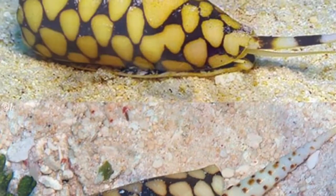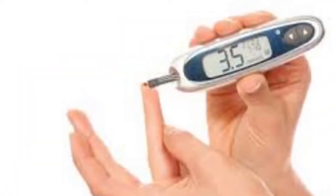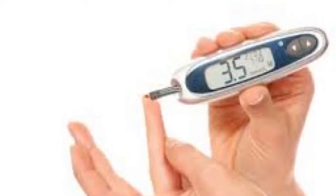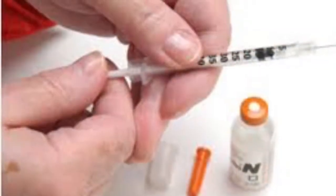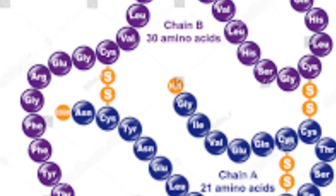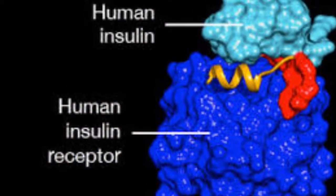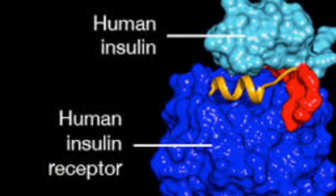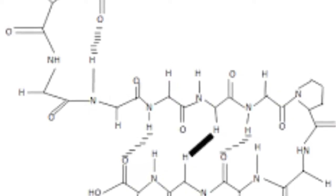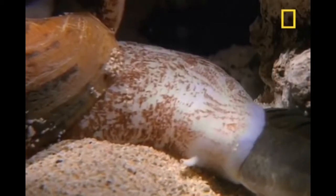Not only can the cone snail help with pain, but it can also help make insulin for people with diabetes. People typically need to take insulin about 15 to 20 minutes before eating, but with snail venom, it could be reduced to only 5 minutes. Human insulin has a long chemical hinge that takes a long time to diffuse into the body, whereas the cone snail's venom has a small hinge, making the molecule tiny and fast-acting. This structure is advantageous in the ocean because it quickly puts prey in a coma by lowering its blood sugar, making it easier to capture.